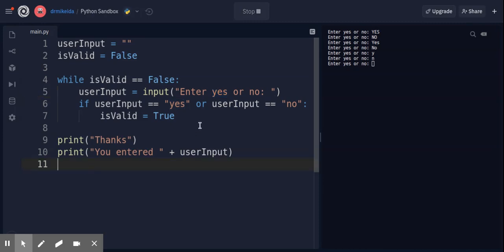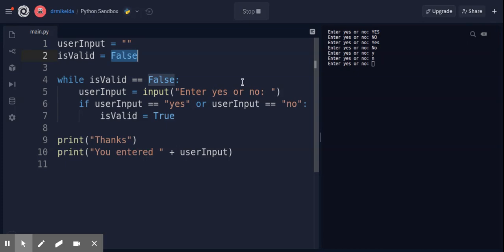So when you're doing input validation, often that involves using a while loop. So we start off by just setting up our variables. We have our Boolean flag variable, initially false because the user hasn't entered anything yet. Here's the main guts of it, our while loop. So while the flag is false, so as long as the input is still not valid, we keep asking.